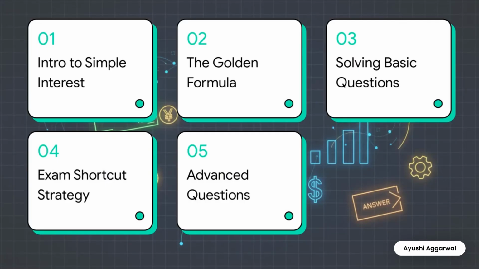All right, here's our game plan for today. We'll start with a quick introduction, then I'll show you the one golden formula you'll ever need. After that, we'll solve some basic questions to warm up, and then the main event, the exam shortcut strategy. And you'll definitely want to stick around till the end, because we've got some advanced level questions waiting for you.